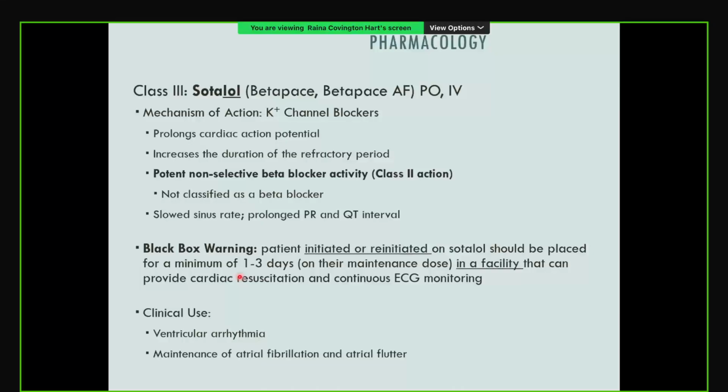When we look at this black box warning for this medication, essentially what it is saying is because of those pro-arrhythmic effects that could happen and potentially having to resuscitate a person, we want to make sure that this is initiated or reinitiated in a hospital, okay, or some type of treatment facility that has the ability to provide and monitor. So monitor their heart and potentially provide those life-saving measures if they need them. My clinical use, ventricular arrhythmias or maintaining AFib or A-flutter. When I say maintaining that AFib or A-flutter, it's trying to keep them to where they are not exceeding what their normal is, because I can have some people who want to stay where they are and I can't convert them. All right, so if I choose to stay there, you're just trying to maintain me, and that's it.